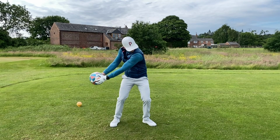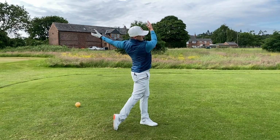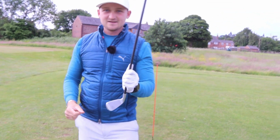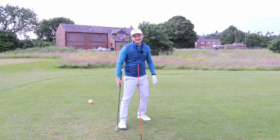So let's grab a golf club. I'm going to treat myself to this. Look at it. This has never been hit. Never, ever, ever been hit yet. I'm not going to hit it actually, but I'm going to explain it using it because I feel fancy.